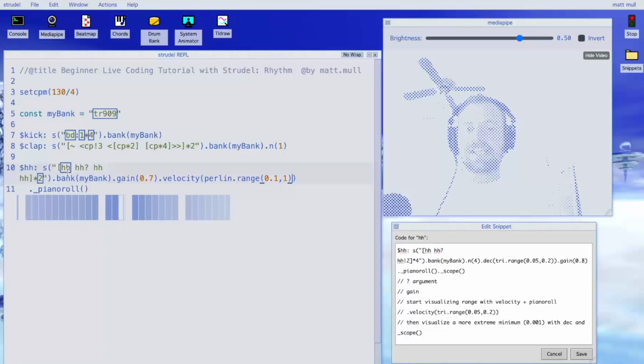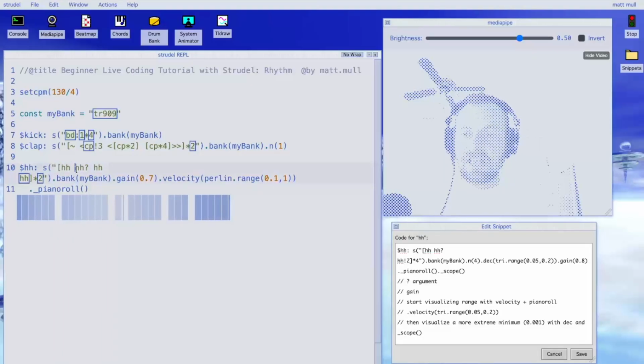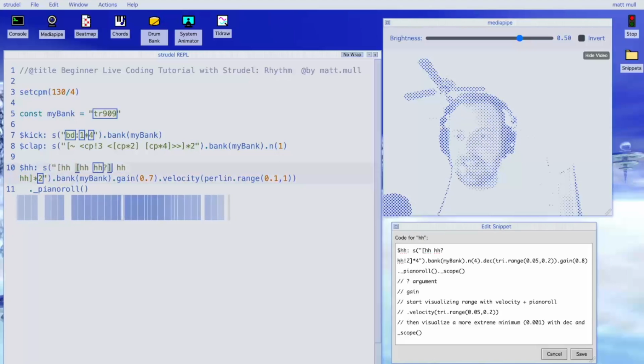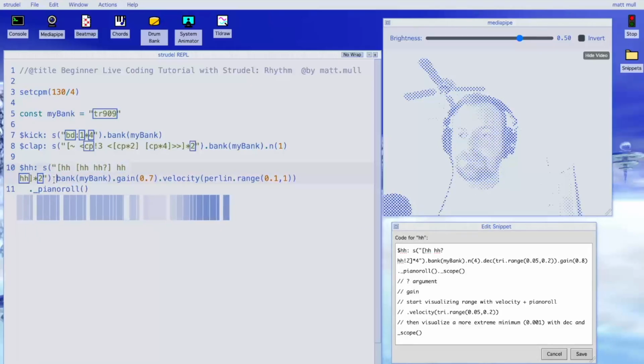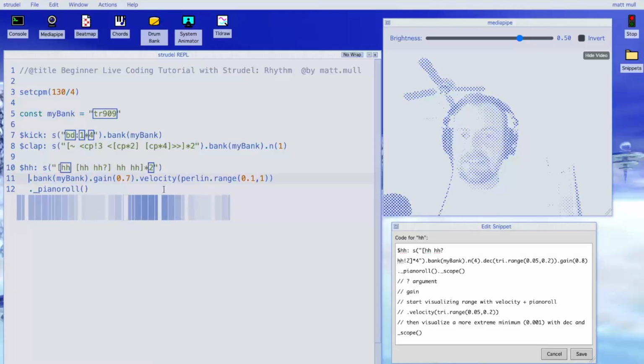I don't think we need to do anything crazy here, but we could do something like add in this and get a bit of a nicer pattern. I don't know. I'm going to keep it as is for now. I'm going to separate out these lines so they're a bit more readable, and then we can get onto our next track.